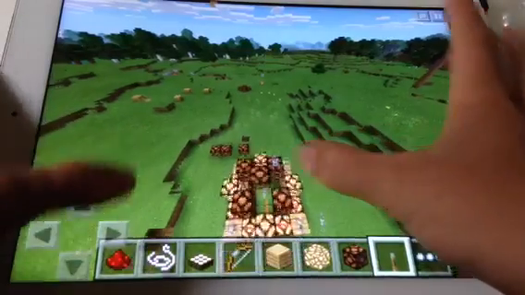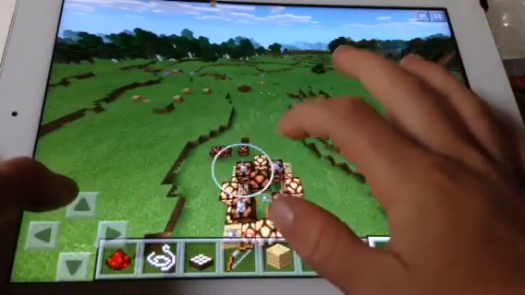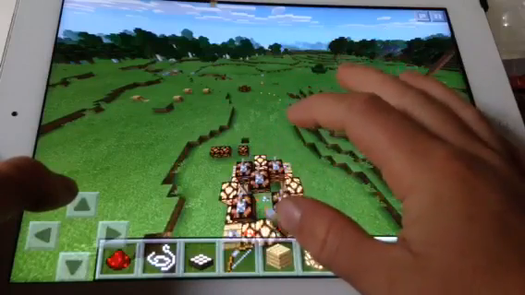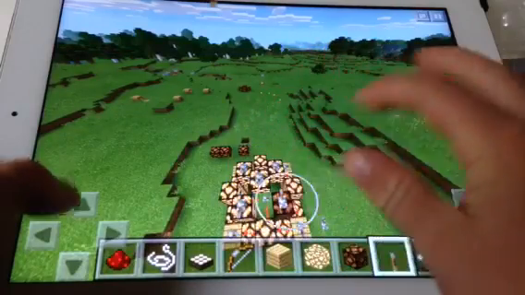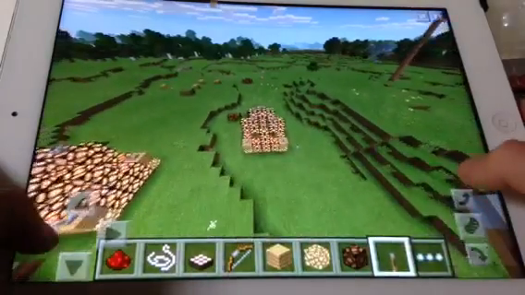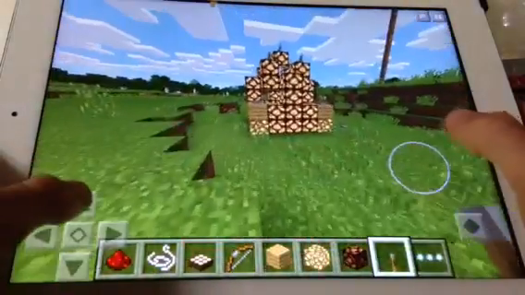Okay, and now what we want to do is just put on the very top one lever, one lever, one lever, one lever, and a lever. Turn these all on. And then that is your giant redstone lamp.